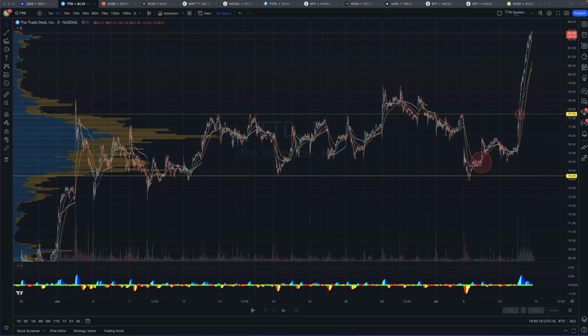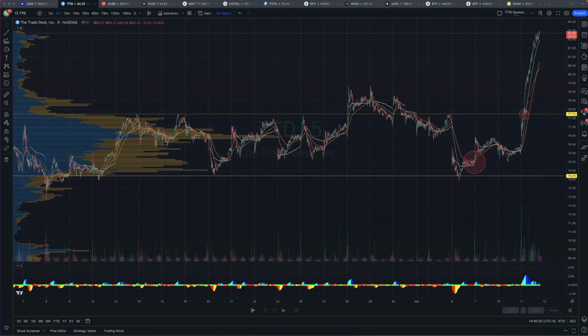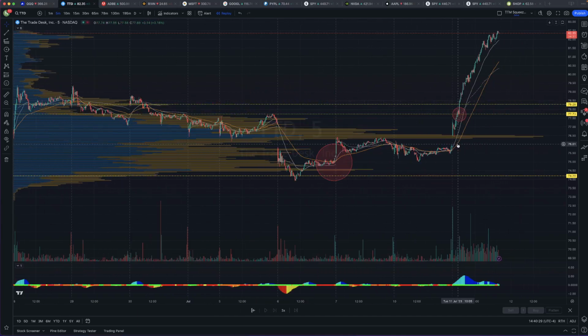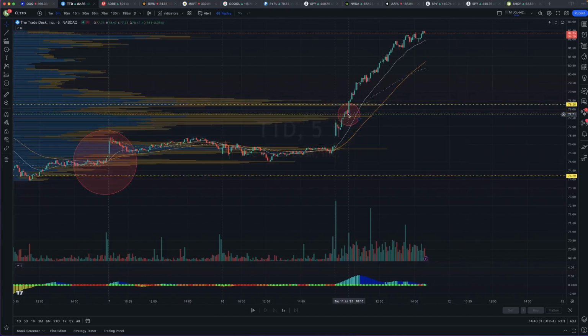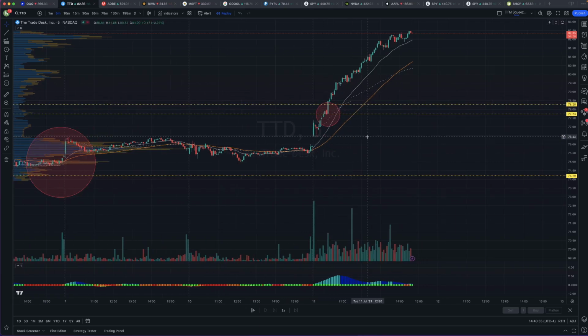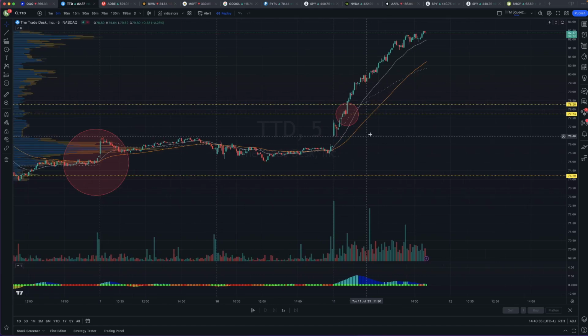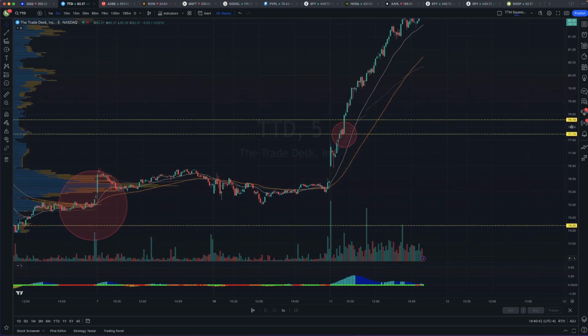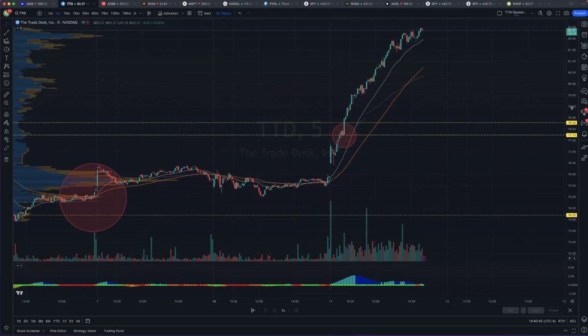And I had some to leave a trailer on. I left a trailer on for a little while. It kind of danced around in here, and then I ended up taking it off. I can't remember, I have to go back and look. I think I took it off kind of into this line here, thinking, man, I took the bulk of it off here. Got a little bit of a move up into that level. I just murdered this trade. I'm the man. Euphoria sets in. And then it just does this.